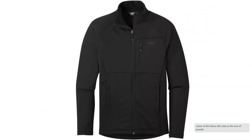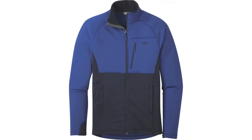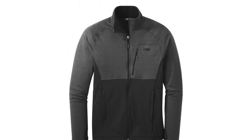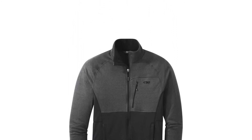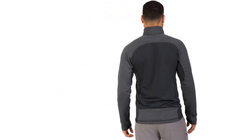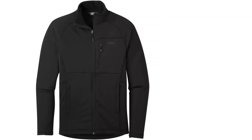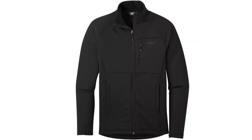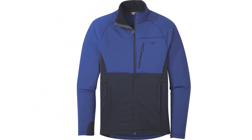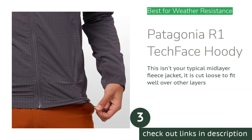The thin fabric and minimal bulk also made this an easy piece to layer. However, the lightweight and breathable nature of this fleece did come at the cost of warmth and wind resistance. It was fine for sustained athletics, but if you are going to be hanging around in the cold you will need to layer up. Similarly, the breathable material doesn't take to rain very well, and you'll find yourself needing a rain layer for all but the lightest drizzles. All in all, this is a high-quality fleece perfect for adventuring in the mountains and offered at a tremendous value.